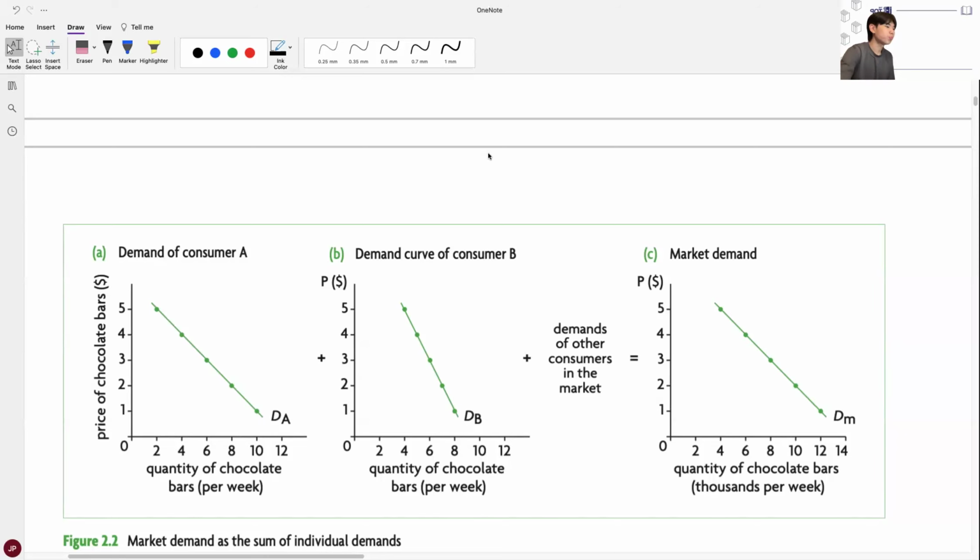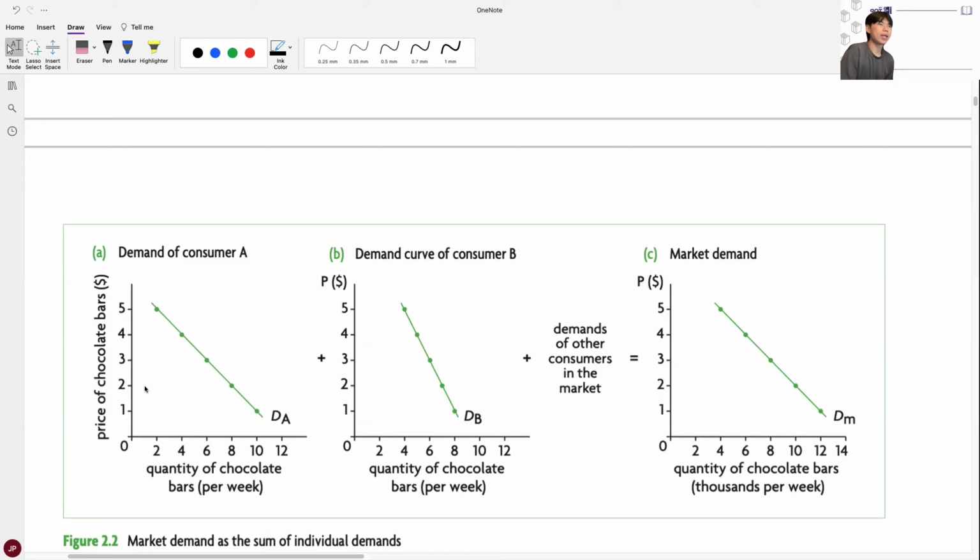Now, as we can see, we see a curve here. At the price of $5, people are willing to buy 2 bars of chocolate, correct? In this graph. I hope everybody's with me. And if the price drops to $4, people are willing to buy 4 bars of chocolate. And it goes on and on. As you can see, the demand, or the dot on the graph, moves along the curve, correct? It moves along the curve.